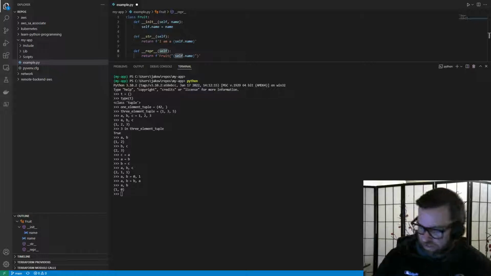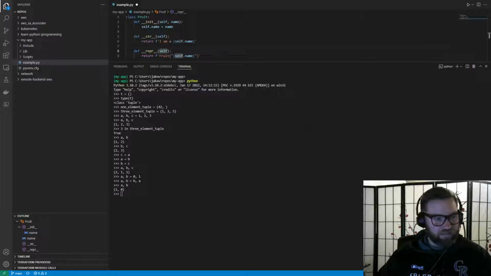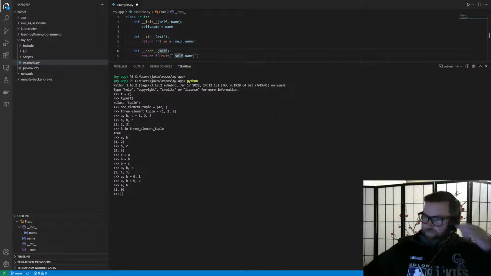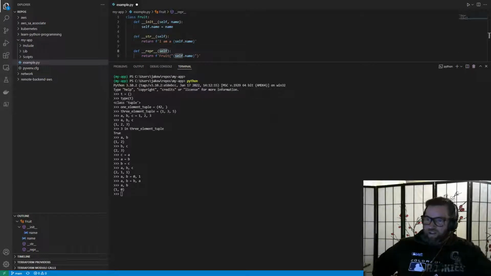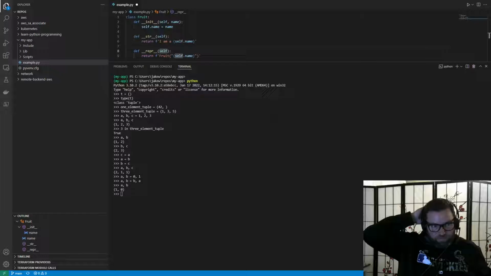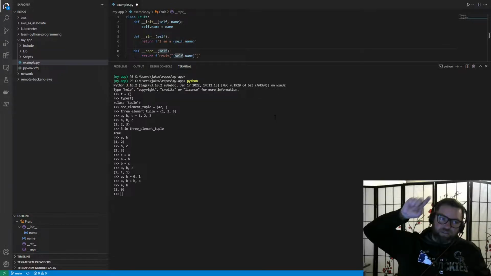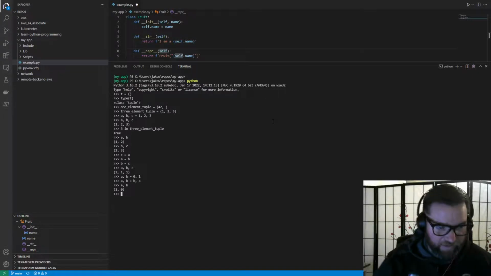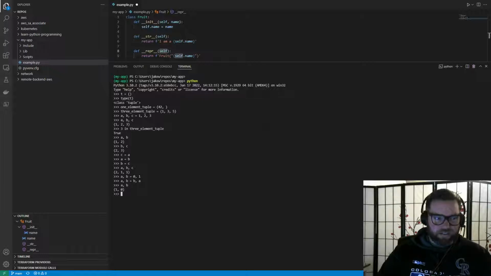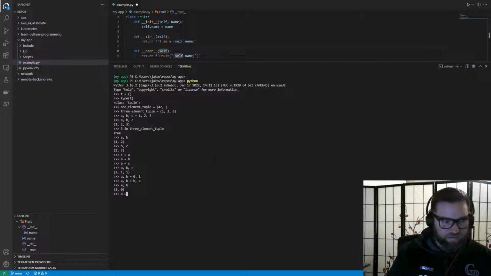Tuples have a heterogeneous sequence of elements, as we saw here, but lists most of the time are homogeneous. So tuples normally are accessed by unpacking them or indexing them, while lists are usually iterated over. Let's say you had a list of groceries. I'll just do a really quick example.